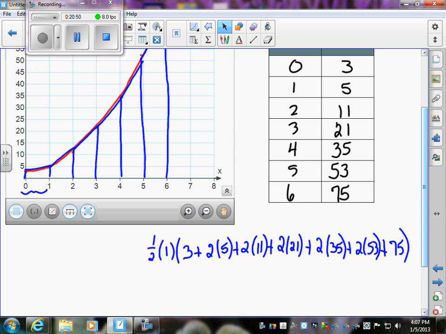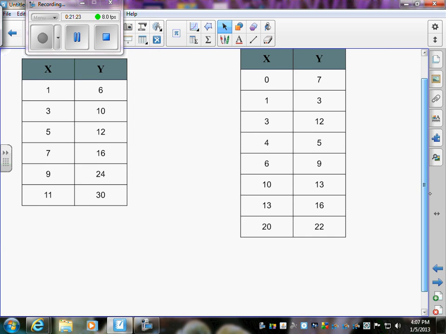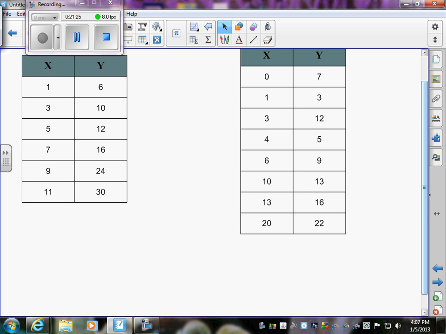Let's see what we get. And I got 164. You might want to double check that. But the area underneath that curve then should be 164 squared, whatever we're measuring in. If that happened to be counted off by inches, it'd be square inches. And that'd be your answer. Now let's look at a couple where the tables are already made up for us, and then just go through how to set those up, and then we'll be finished with this.